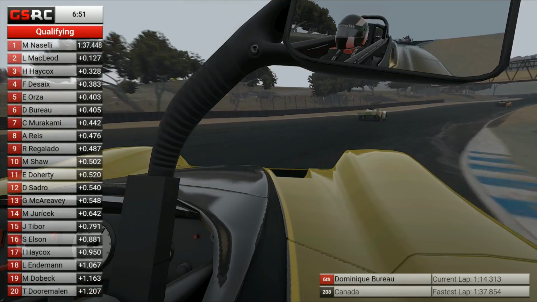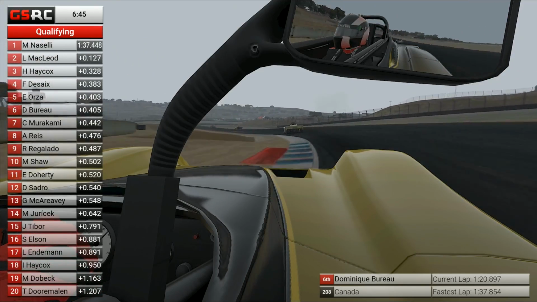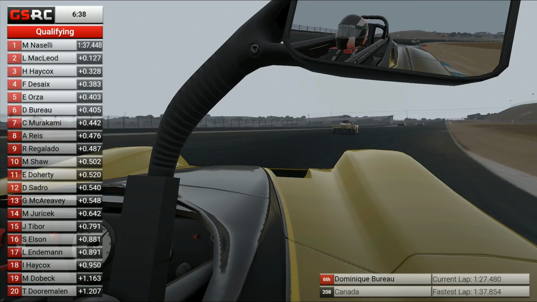So right on board with the Canadian now. He's actually getting a little bit of a tow from Kenneth Bately here. We were talking about that before the race, Ryan. This track really doesn't give a lot of draft, but at least it's still a little bit there, it seems.